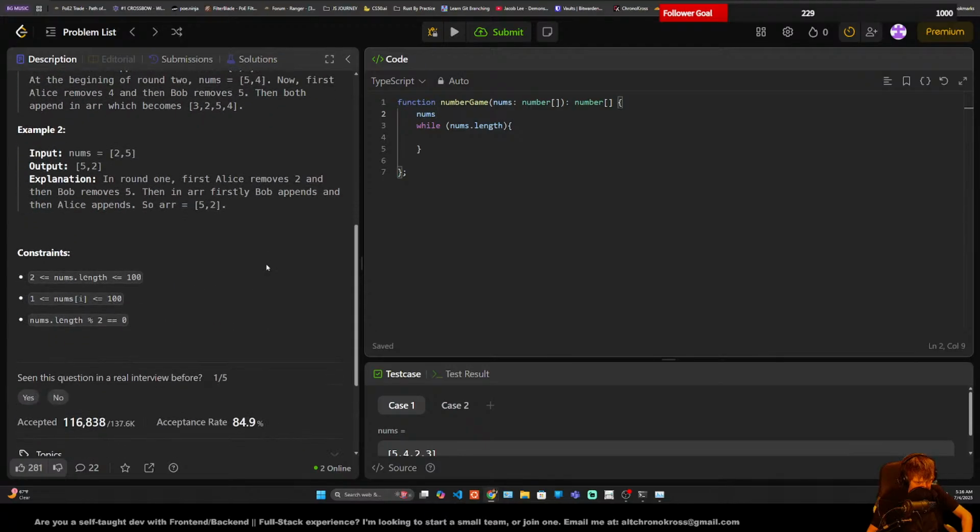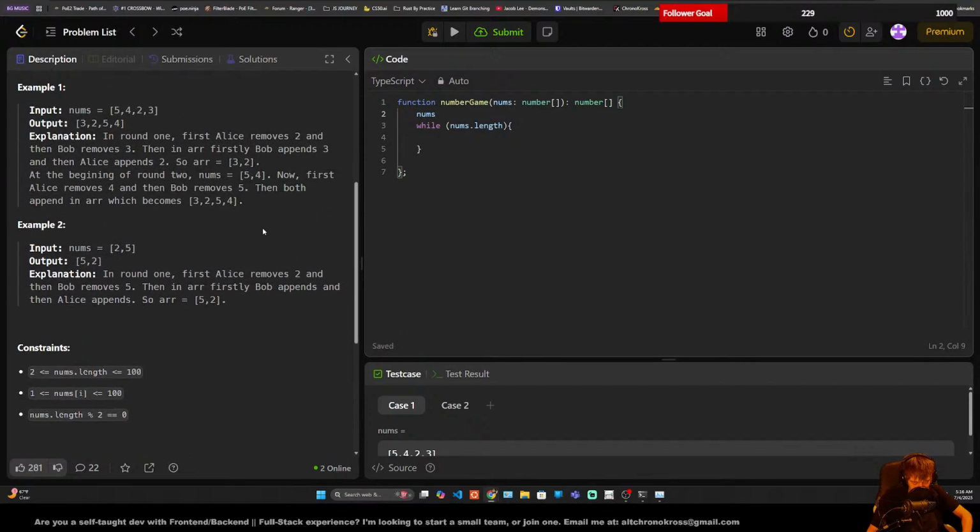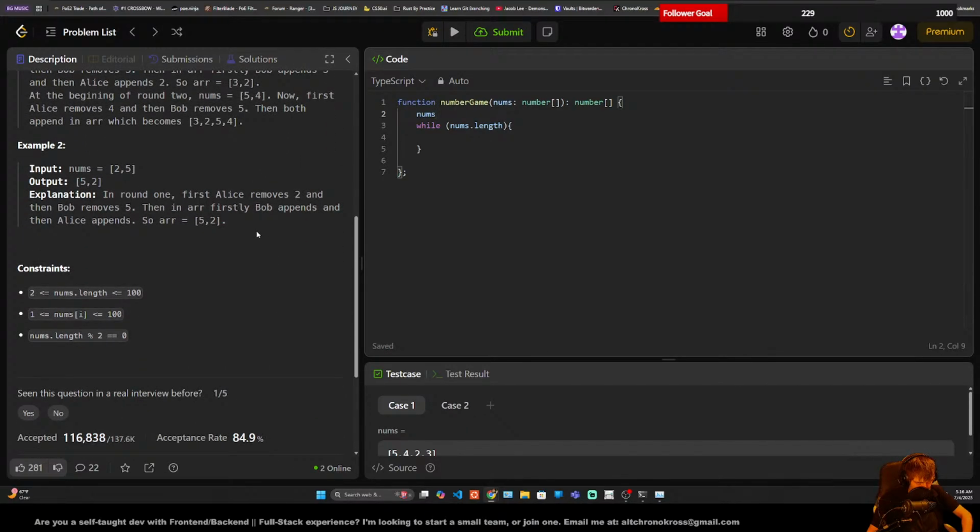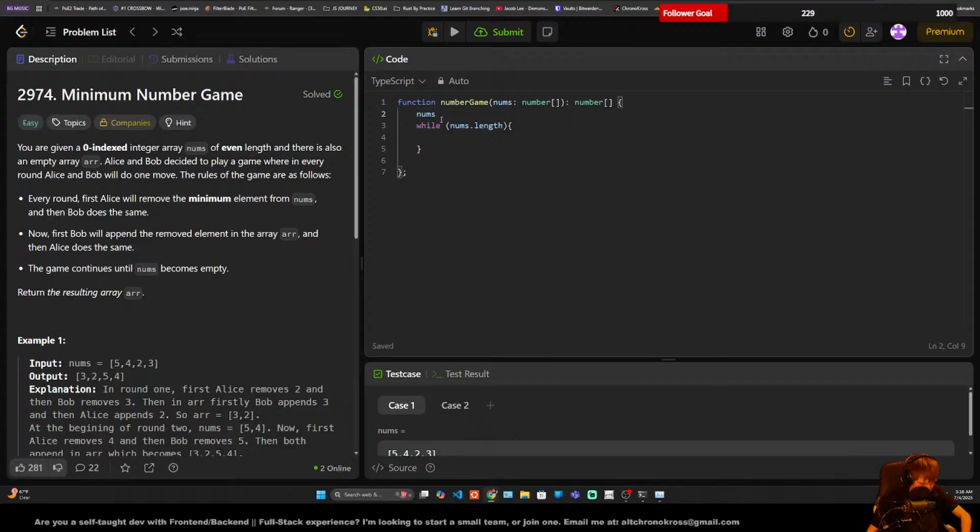Are the numbers all positive? Yeah. And it's guaranteed to be even. Alright, so first we'll say const Alice equals nums dot shift, then now he'll do the same thing.